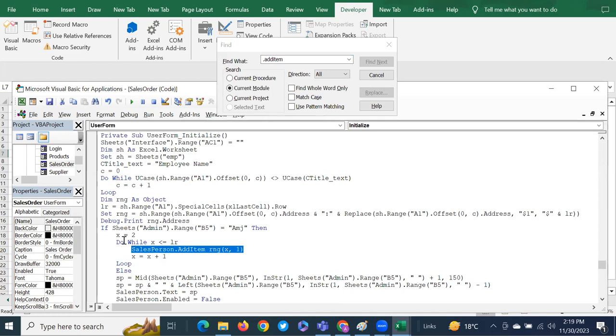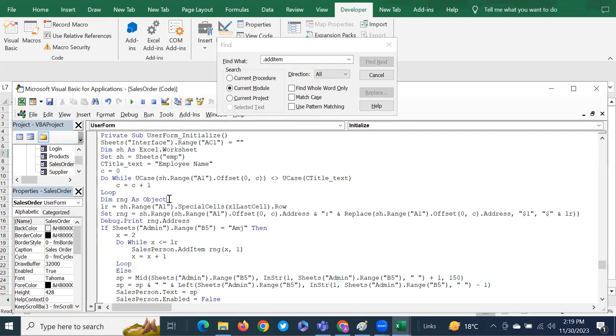So what we will do is copy it, and there is a range also being used, so we will make use of these two things.